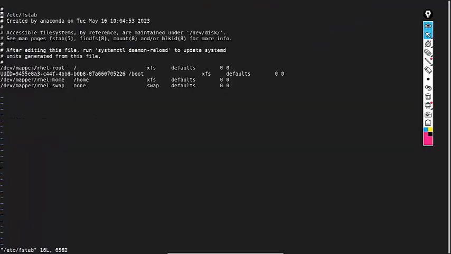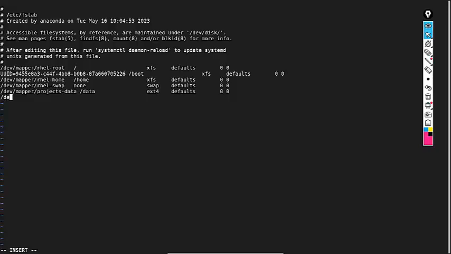So what you can do here is edit using /dev/mapper/projects-data, where the file system of the data is ext4, defaults, 0 0.